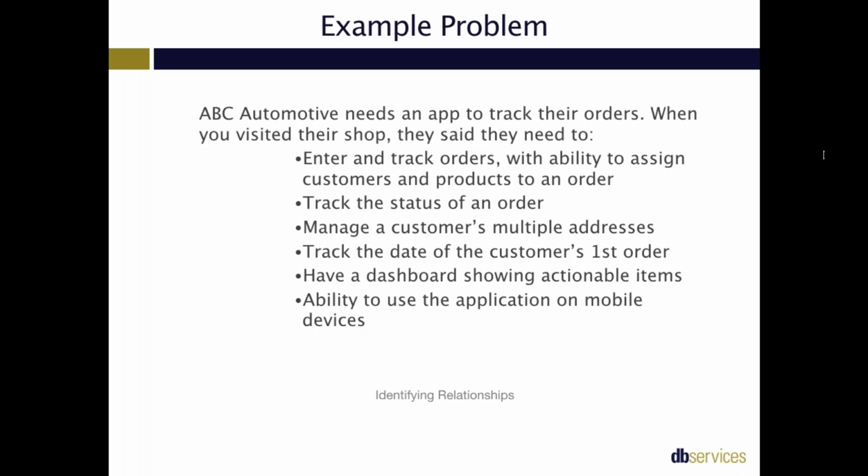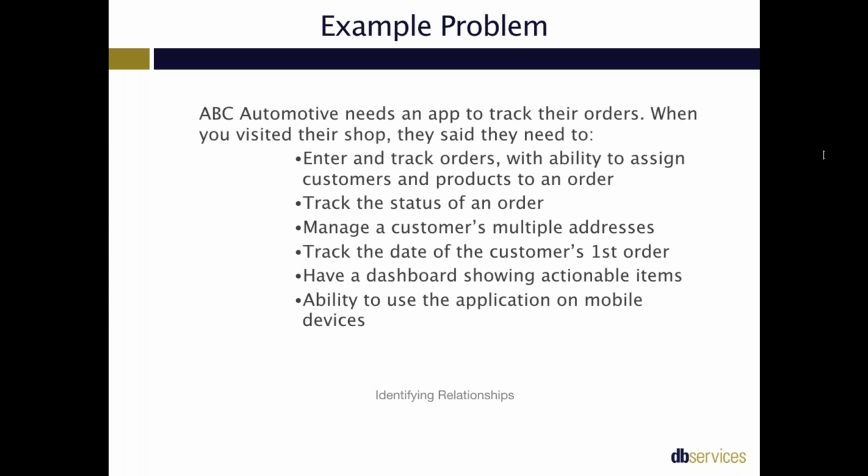Okay, so to determine a data model, you want to build your application, you need a data model, but your data model centers around what problems you're trying to solve with your application. So you need an example problem, or you need to define your problem in the problem space. And so in this case, here's an example. So we have ABC Automotive. They need an app to track their orders.